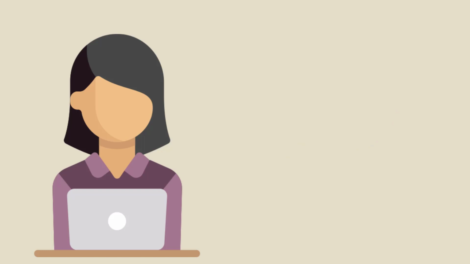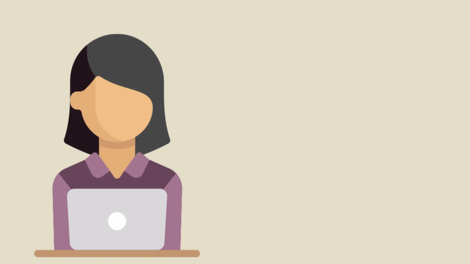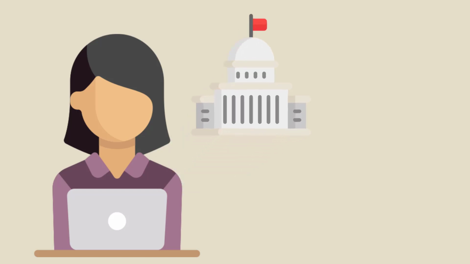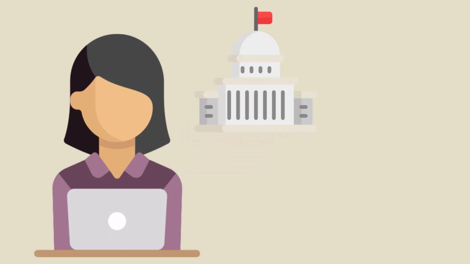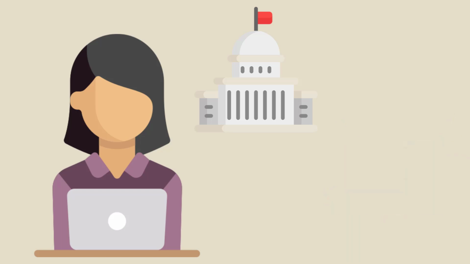As you encounter information, consider what the purpose of the information is and whether it is appropriate for your needs. Sometimes, even when information is related to your topic, it's still not a good fit because its purpose doesn't match. If you have an assignment to write a paper explaining how the structure of the U.S. Congress was established, an editorial expressing frustration with an individual member of Congress and trying to persuade voters to vote for a different candidate doesn't meet your information need.